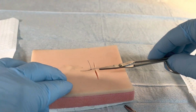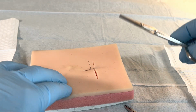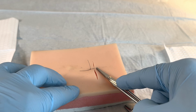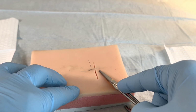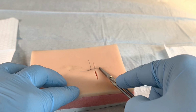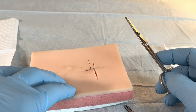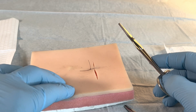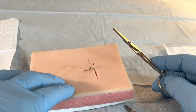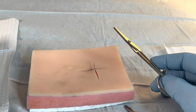Then we could repeat again, either splitting the distance on both sides, or as we'll discuss in another module, some people like to take the space between sutures as 1/2 of the distance from here to the edge. That's getting a little more into the weeds and perhaps a bit more appropriate for higher tension or surgical sutures, but depending on the patient, depending on the wound and the location, absolutely could be appropriate for the urgent care setting. So that is our instrument tie.